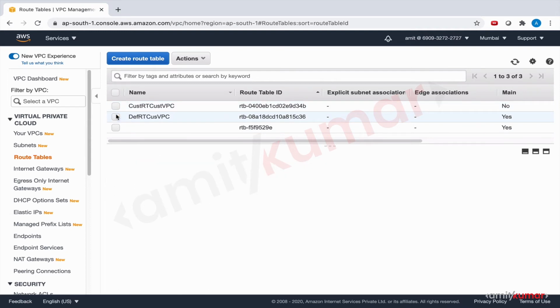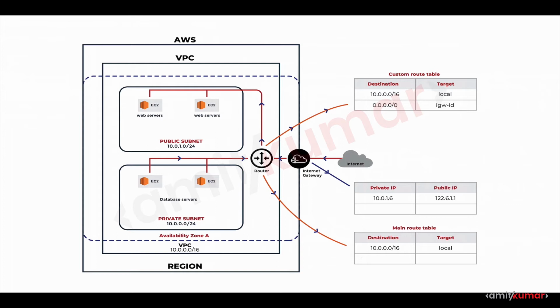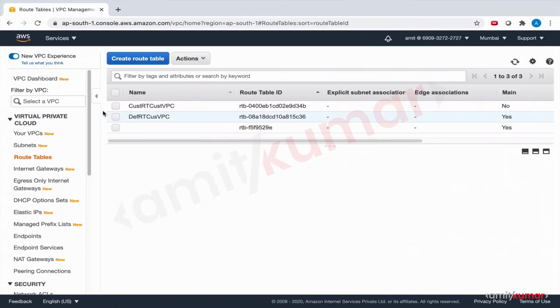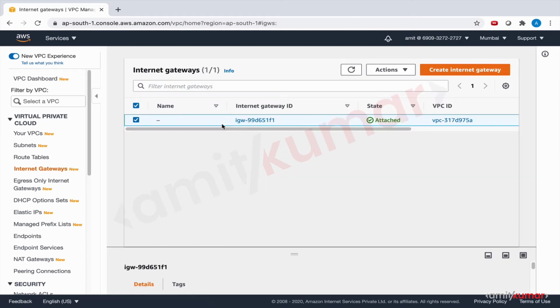Now, we will see the entries that we have in them. But before that, we need the internet gateway. So let us first have all the components. And when we create the internet gateway, at the same time, we will associate it with the VPC that we have created, custom VPC. This is the default VPC's internet gateway.